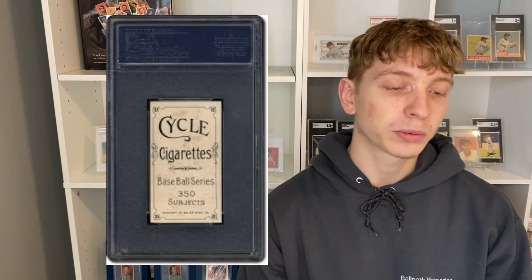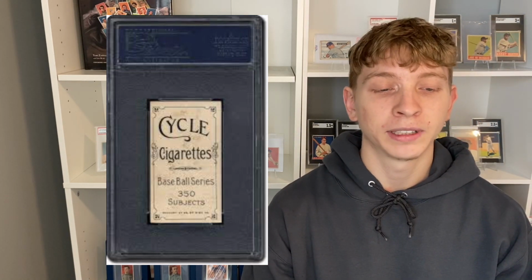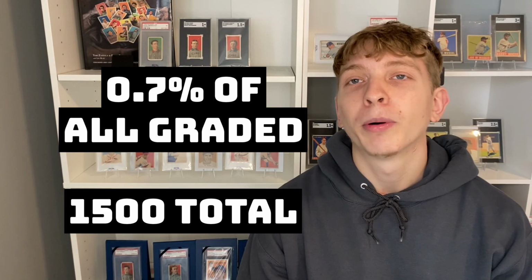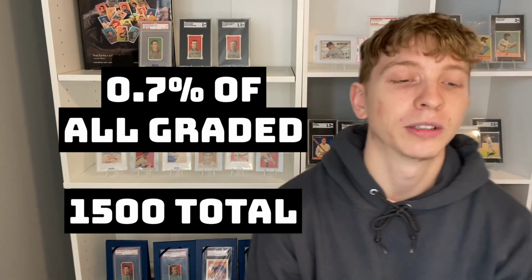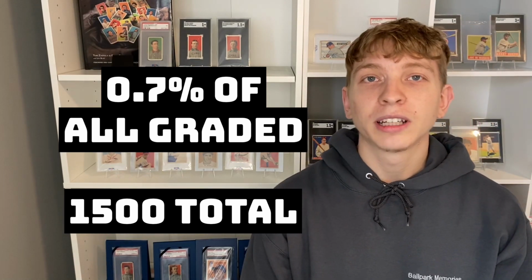The final one I would put in that category is going to be the Cycle backs. The Cycle backs were only 1910 and 1911. They have a 350 back as well as a 460. And it's going to be about 0.7% of the T206s ever graded. Like 1,500 of them or so have been graded. This is starting to get really, really tough. There's not many of these that you come across, and even commons, even in poor condition, can still run you over $100, probably $150, maybe even $200.